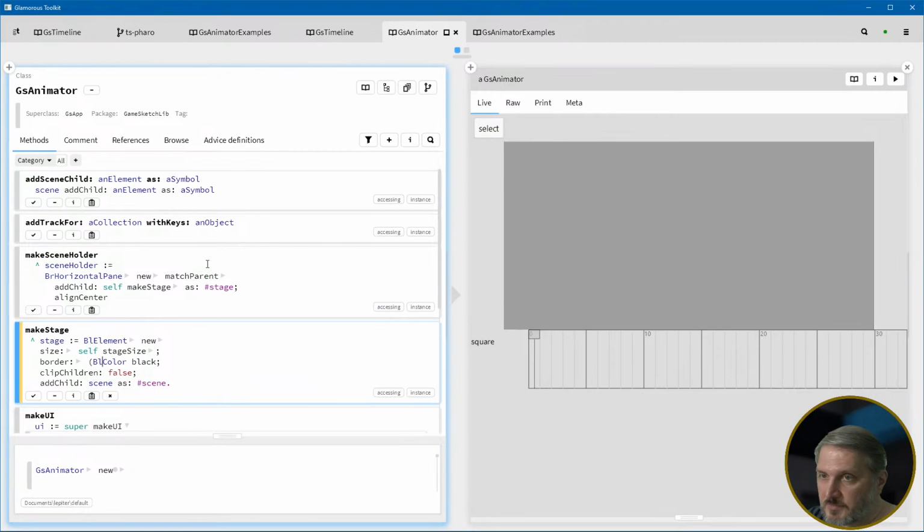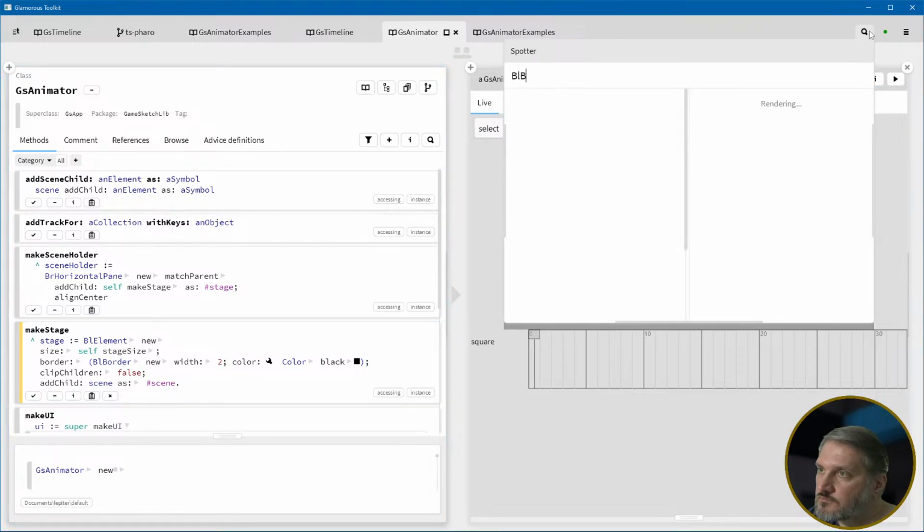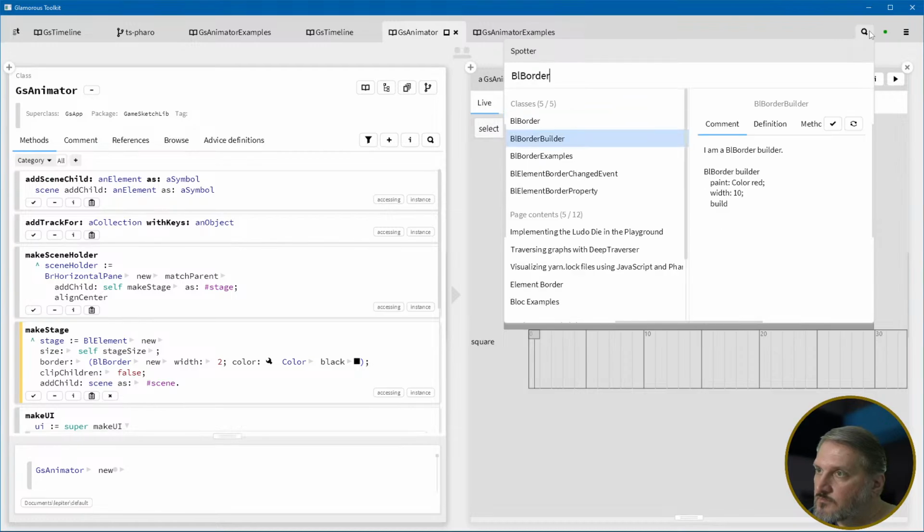It's covering the border. So BL border new width 2 color black. Paint color red with, okay.